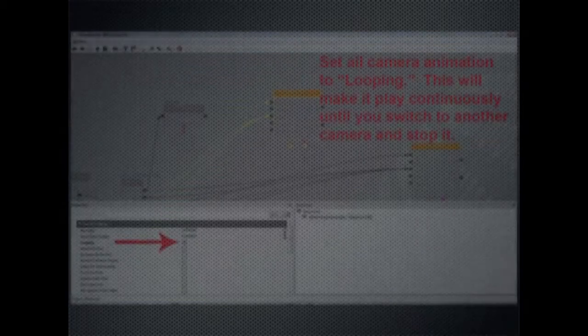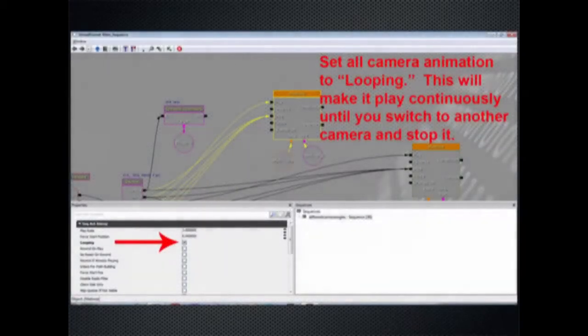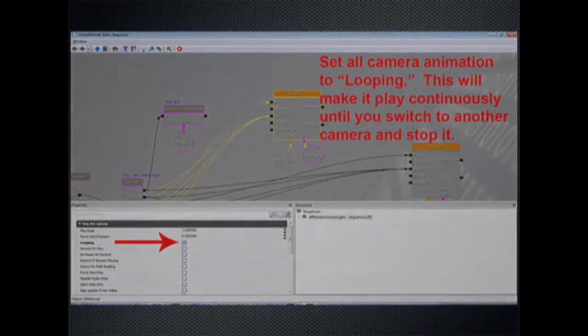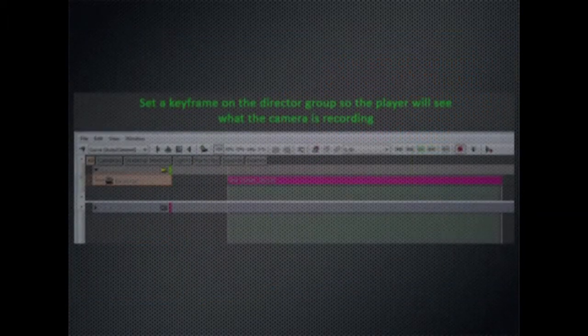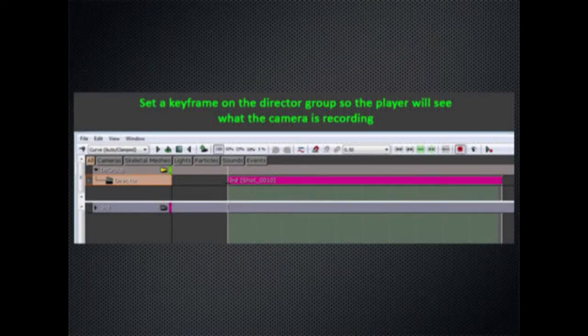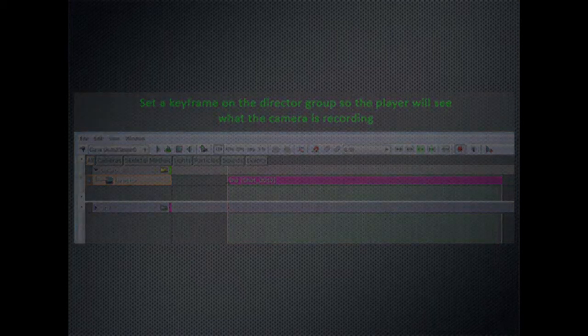Then I'm going to select one of my cameras, whichever one it is up to you, but I selected my third person camera, which is a different third person than what the behind view does. And in the properties of that matinee that I created for the camera, I set it to looping so that it just constantly records. Now in this camera, you'll see that I have a movement track to record and watch things, but I also have a director's path. So the director is what's going to actually make the camera show you on screen. Without the director, it's not going to happen. Okay. So again, I've got the director, I've got it set to looping, and this is my number 2.